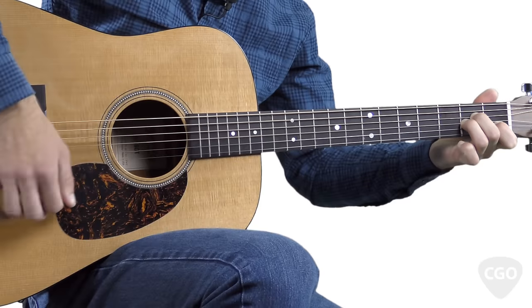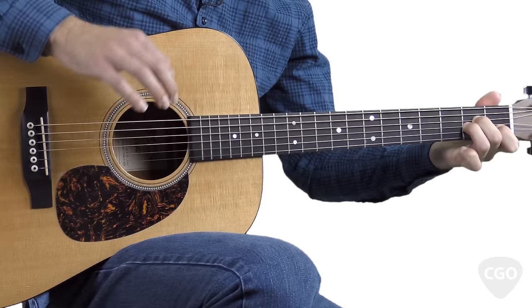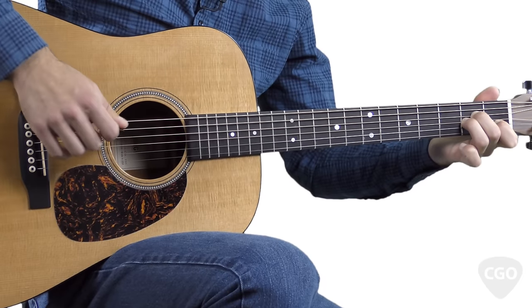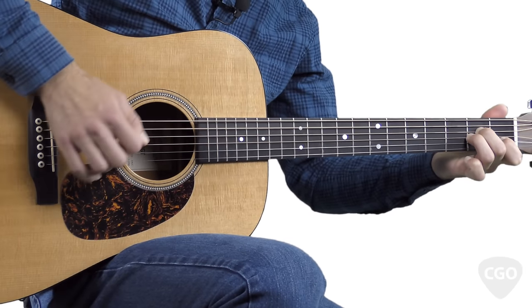And I've talked about this pattern in some other videos too. You could also call this pattern the boom chicka pattern. Boom chicka, boom chicka, boom chicka.